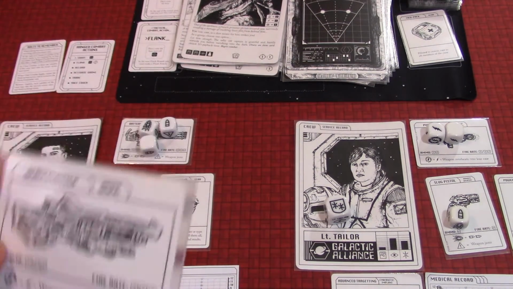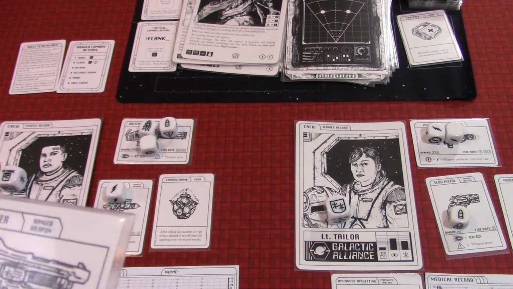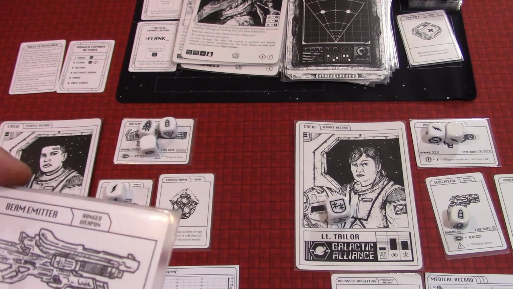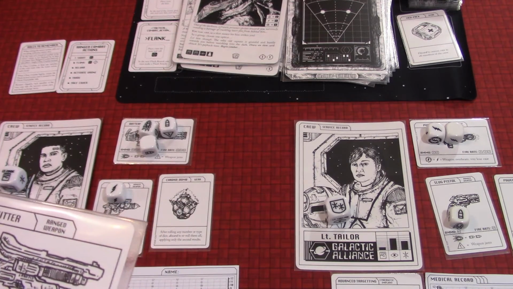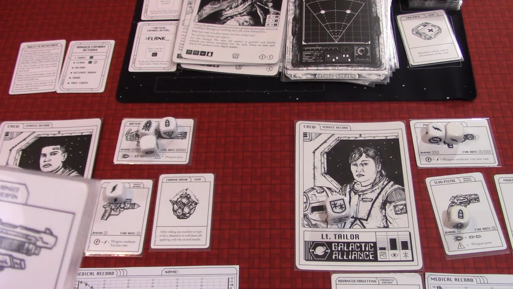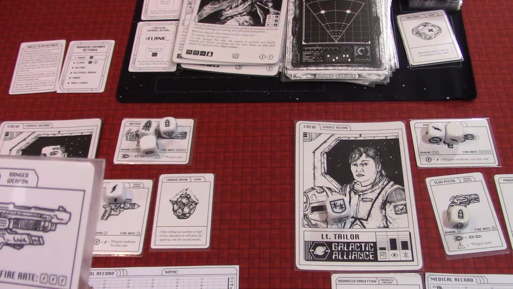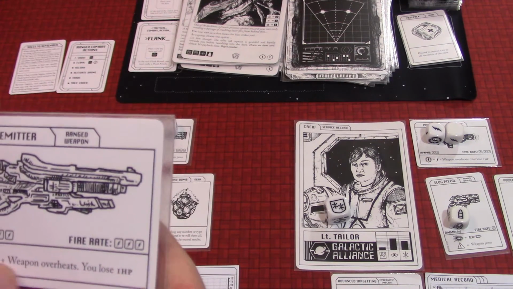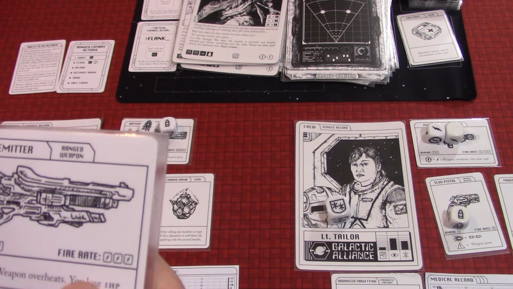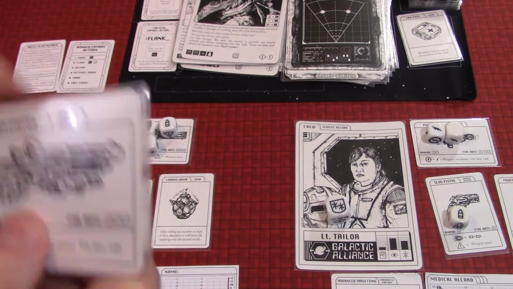This is bad. A beam emitter. I think we're gonna have to give this up. I don't think we can take it. But we have energy. The only thing we don't have is explosives. We have energy already. This one's better, though, than the pulse rifle, because it has 3 ammo and a fire rate of 3. It's really heavy. But if we roll that, it overheats. It does the damage, it overheats, and we lose a hit point. So does the pulse rifle. So I think we'll take the beam emitter.